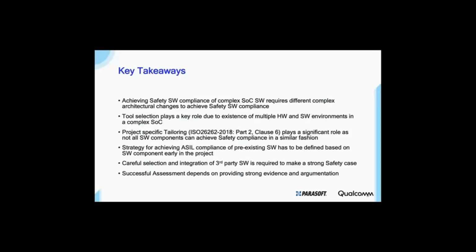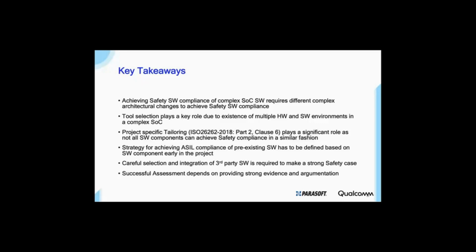Okay, this is the last slide. So the key takeaways are, for safety software compliance of a complex SOC software, don't jump into implementation or coding right away, but spend a lot of time on the architecture that we need to have. Sometimes I hear an impression like safety is about doing what you do, but test it well, fix all the code issues. But architecture plays a very key part when we want to achieve compliance for SOC software. So this primarily, as I talked, adding all the required safety mechanisms, having a safety case to say whatever you're doing is ASIL-B compliant is very important.